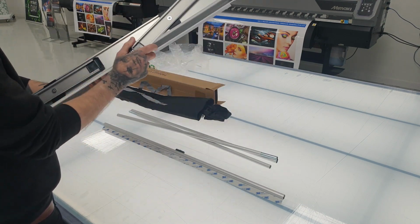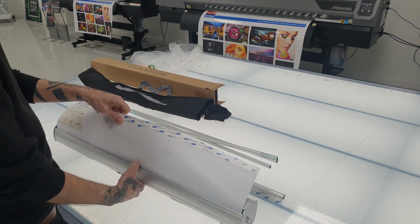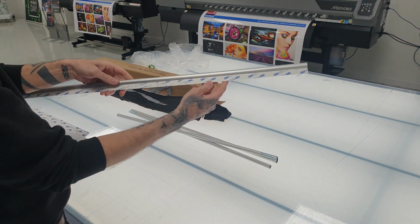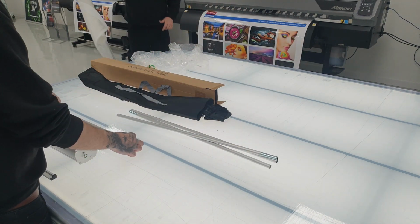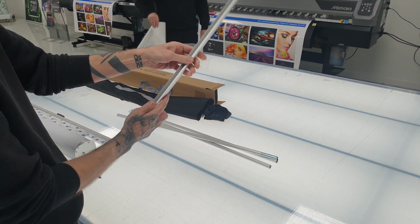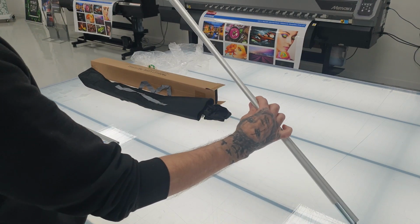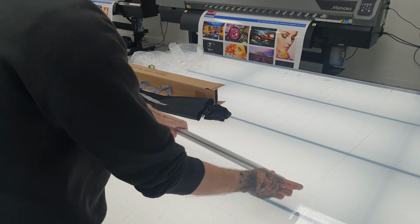Okay, so this is the mechanism itself. Here are the feet. Obviously you can extend when needed. There is a self-adhesive strip at the bottom to attach the banner itself. This is the top rail. Again, this is a stick mechanism, so it's a self-adhesive fit, but I also need to show you the other version, which is a snap rail. We'll go through that a bit later on. And then finally you have the pole itself, which is pretty much like a tent pole. It slots together just like a tent pole, like that.